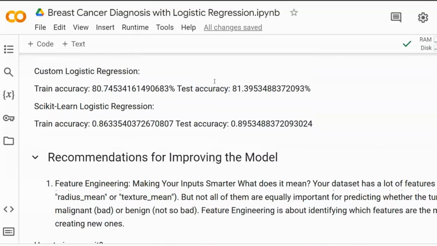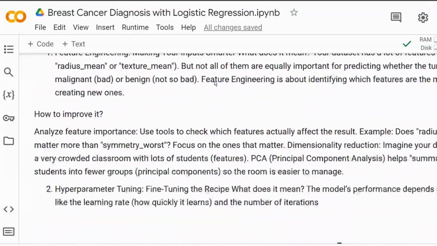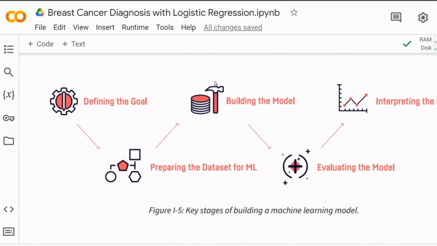But hold on, I have another question. You mentioned before that doctors use mammograms to detect breast cancer. How does our fancy model compare to this tried and true method? That's a great question. Mammography has been the gold standard for breast cancer screening for many years, and for good reason. It's a relatively safe and effective way to detect cancer early when it's most treatable. So it's like a baseline, a benchmark for our model to compare against.